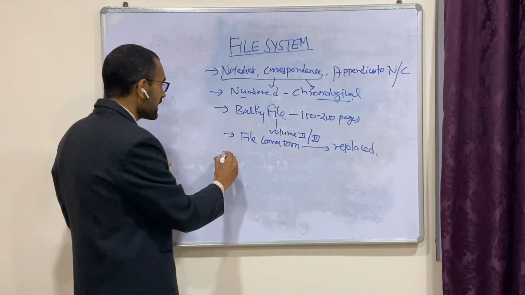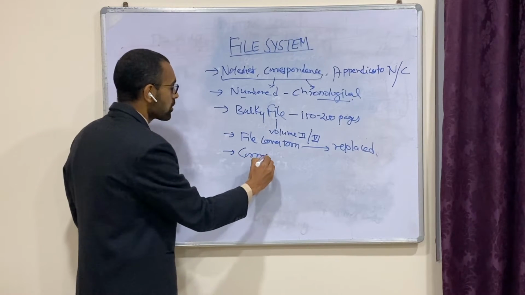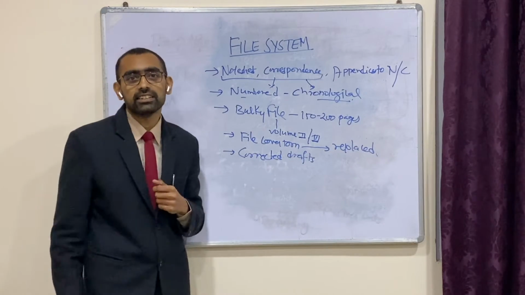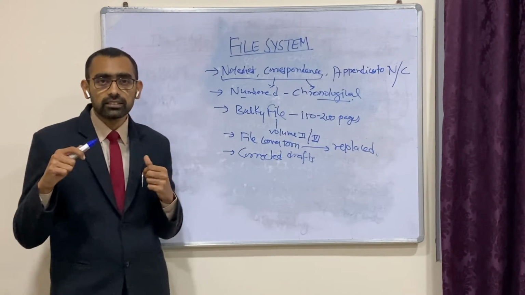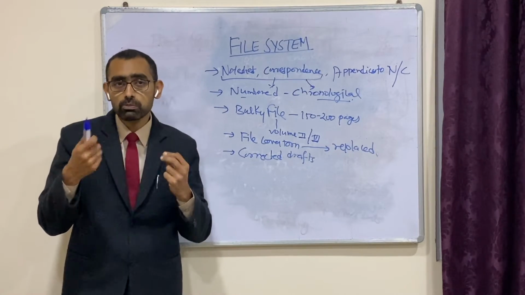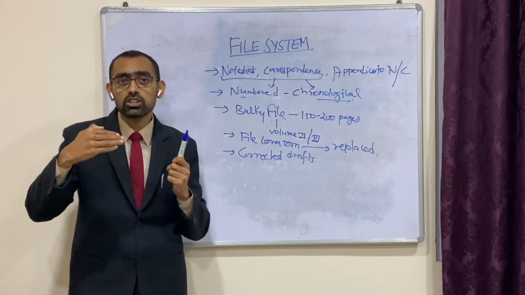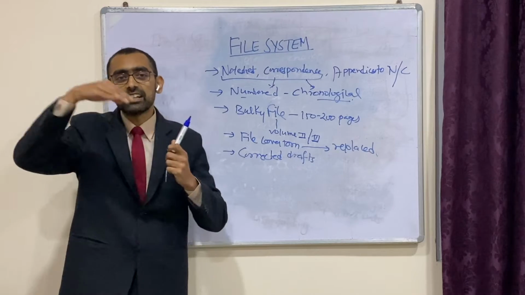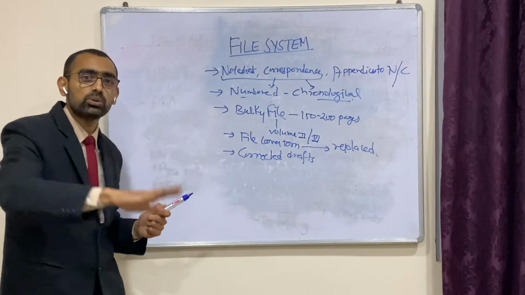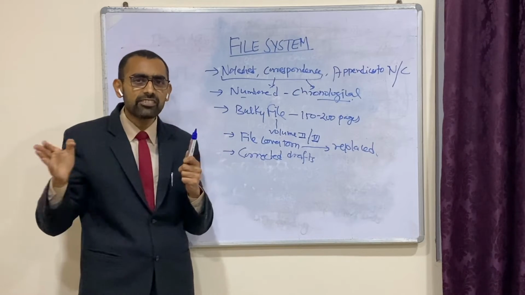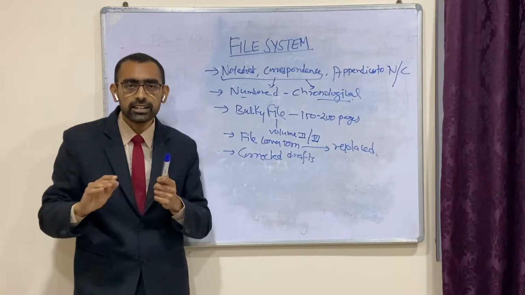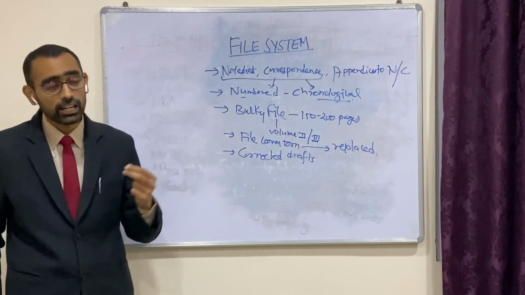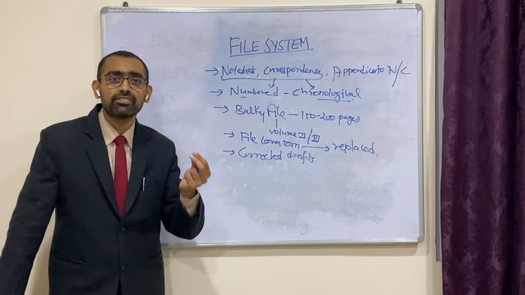Now, another very important thing is a common mistake made by many dealing assistants regarding the corrected drafts. There is the first draft which is put up to the officer, then there are various versions of correction. Suppose it is put up to the branch officer, he will make certain corrections and send it back, then it will go to the additional deputy commissioner, who will make certain corrections. So in the process there are various versions of this draft, right? All these versions have to be stored in the correspondence section of the file, not only the final draft.